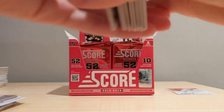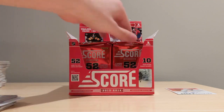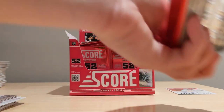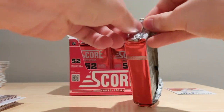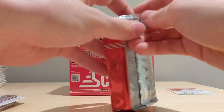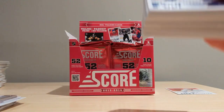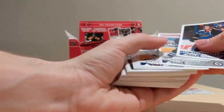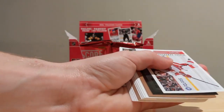I'm pretty sure most of you have seen the base in the first four packs, so I'm going to try and speed it up. I won't be showcasing the base for the rest of the break, but I will be showing every insert. So there's some base flipped in every which way coming up.